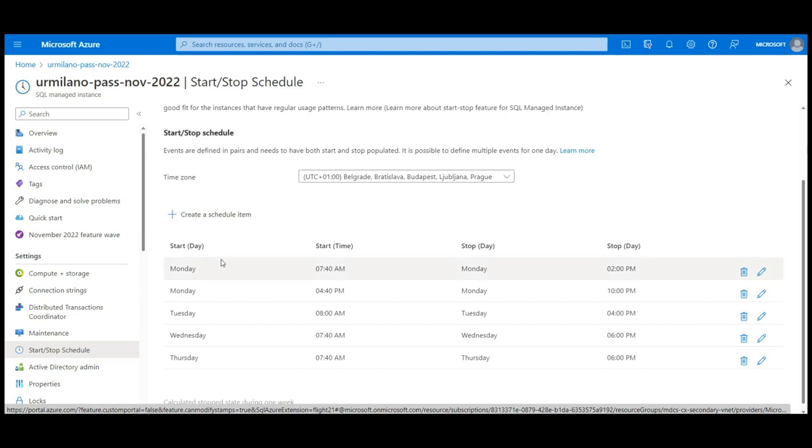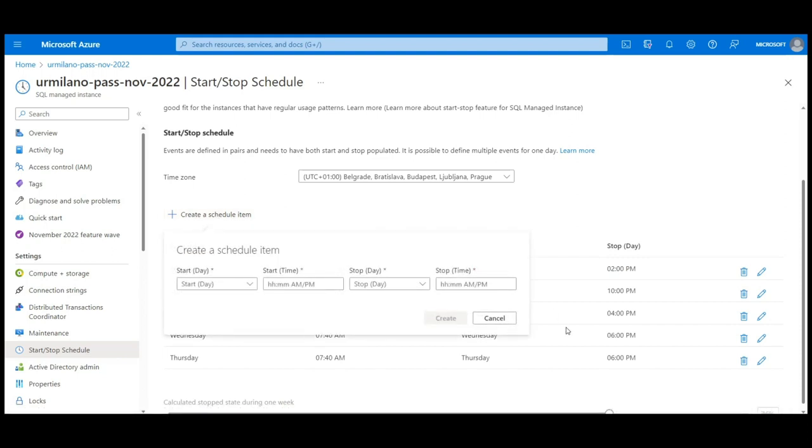What is important to mention is that these events represent the time when a start or stop event will be triggered, not when the instance will be online or stopped. So as the start operation typically lasts about 20 minutes, I created a schedule item that will trigger the start command at 7:40 a.m. and I expect that the instance is online around 8 a.m.